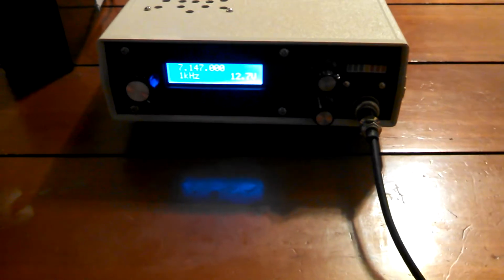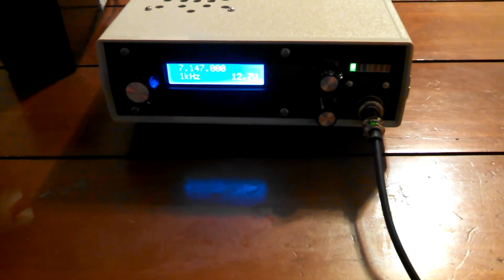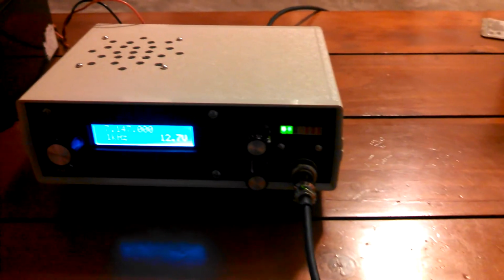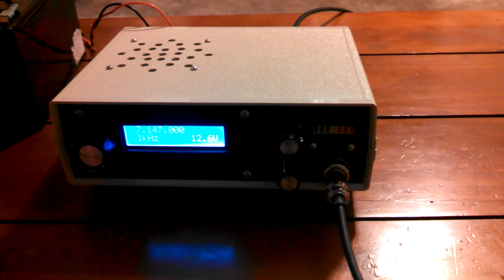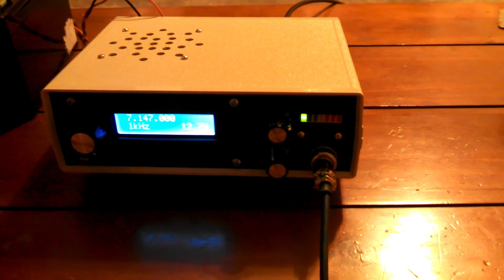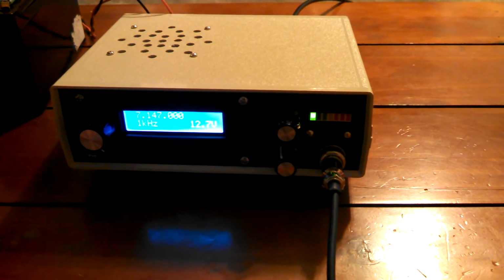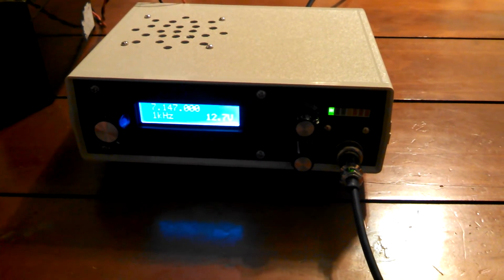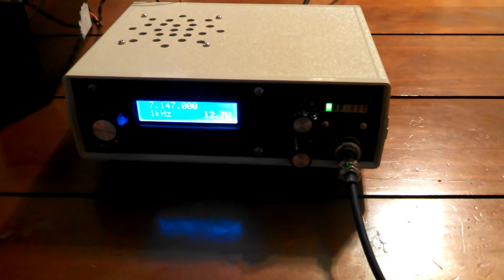So let me go ahead and try and key up. I'll show you the S meter lights up. So yeah, VFO, the S meter just goes ahead and lights up. No, it's probably about 5 watts right now.